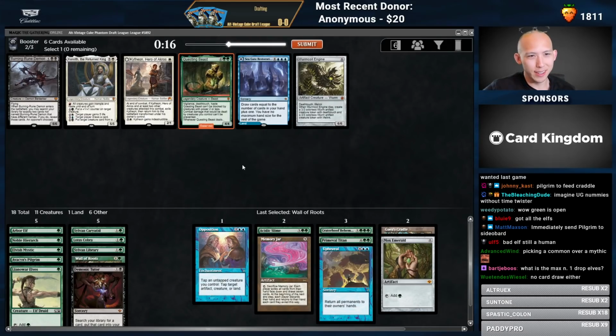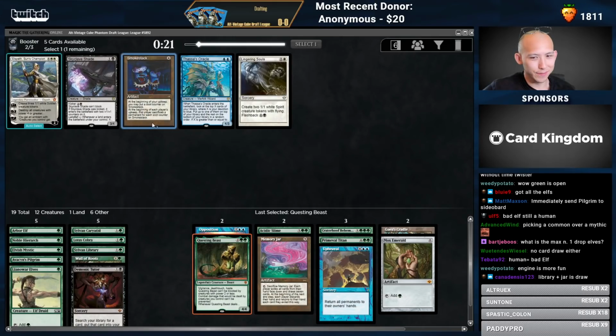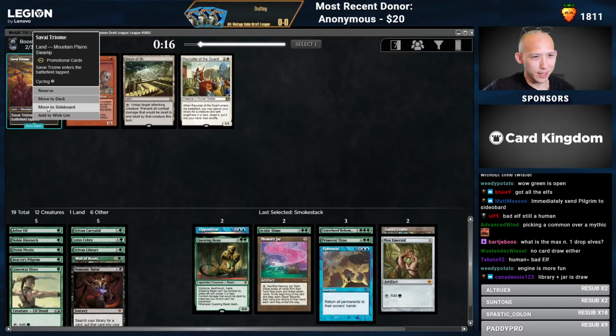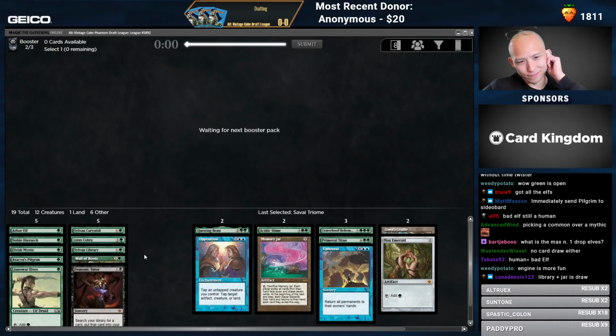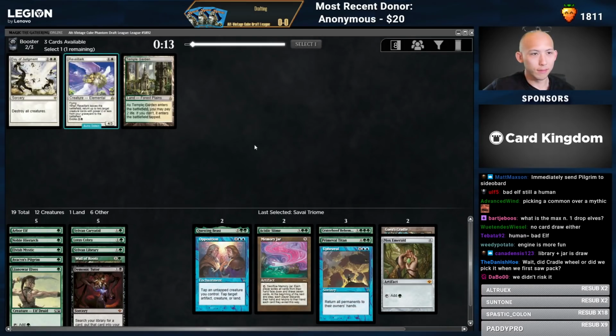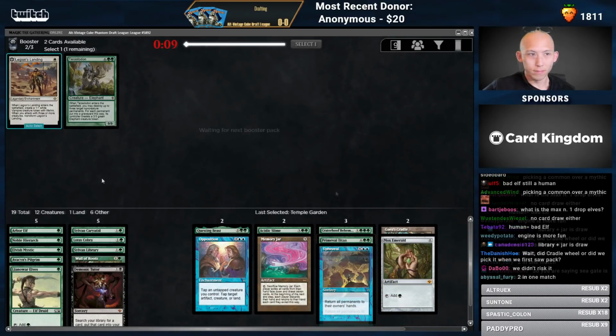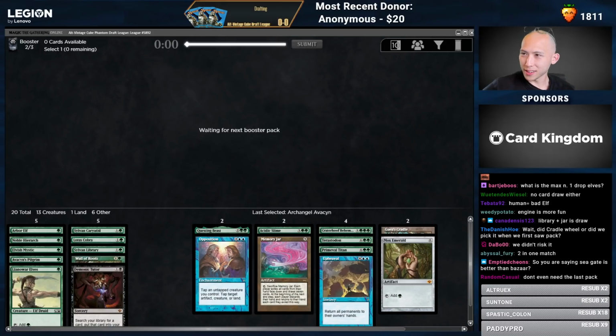Slightly tempted to take Seagate Restoration. I can't believe how many times we hard cast that yesterday. Mountain, Plains, Swamp. That's not the triome I'm looking for. What was our Seagate Restoration count yesterday? Like 3 hard cast? Kind of crazy. So you're saying it's better. I need the last pack because I need Natural Order and Tropical Island, Breeding Pool, Lumbering Falls.